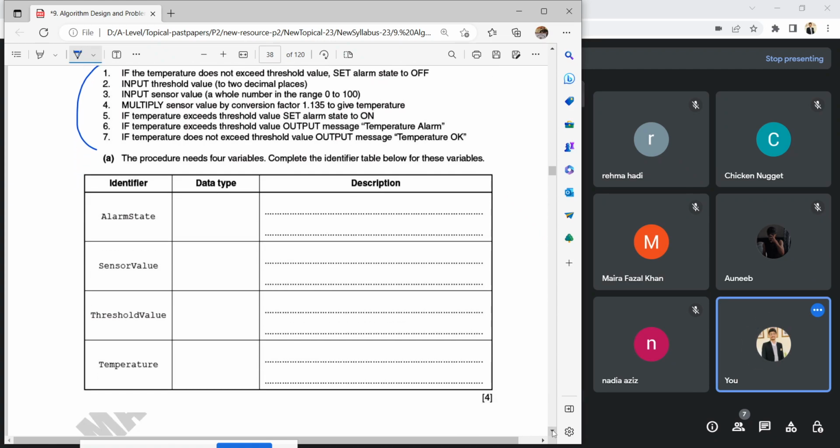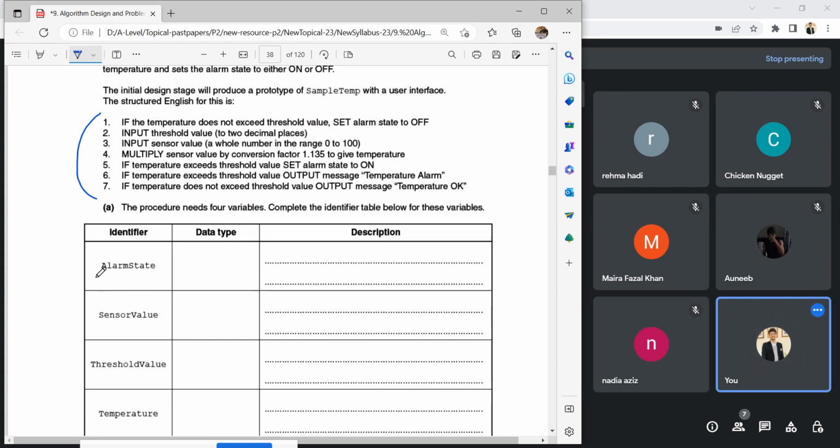And before that, in this question, they have given you the variables. They have made the thing easier. They are just asking you to write the data type of it and then the description. Description is the use, why it is used.